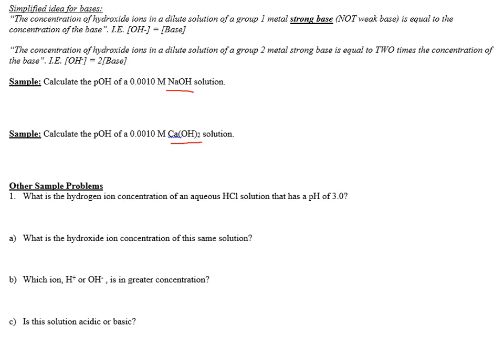NaOH dissociating to form your Na+. Remember, aq should be written next to them, and OH minus. So if my concentration here is 0.0010 molar, then my concentration of hydroxide is 0.0010 molar. And if you wanted to find the pOH, you'd simply do the negative log of your hydroxide concentration. And then if you wanted to, if the question asked, you could find the pH from there as well.